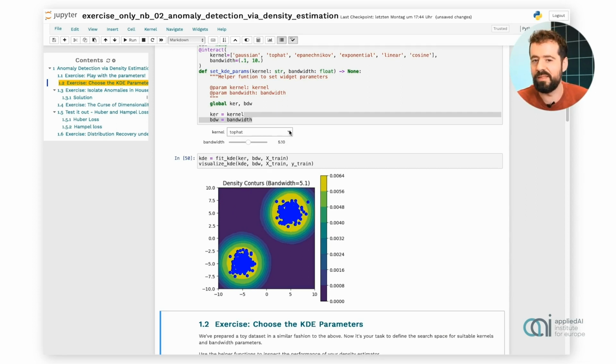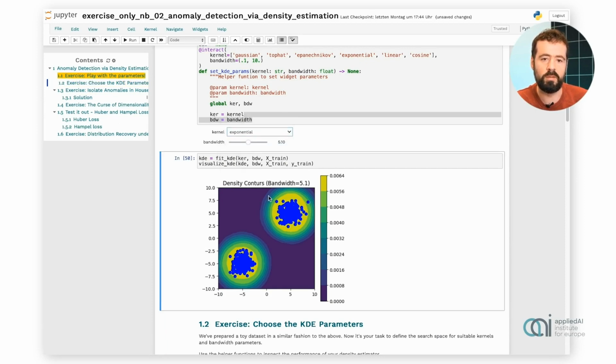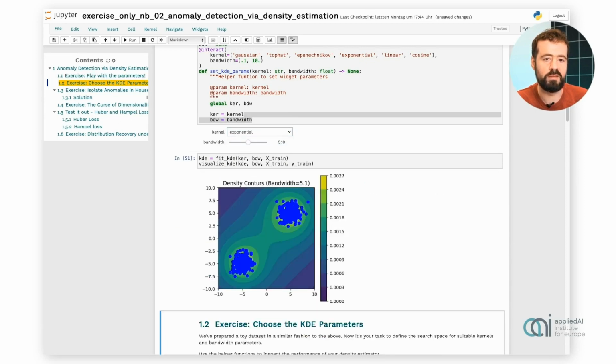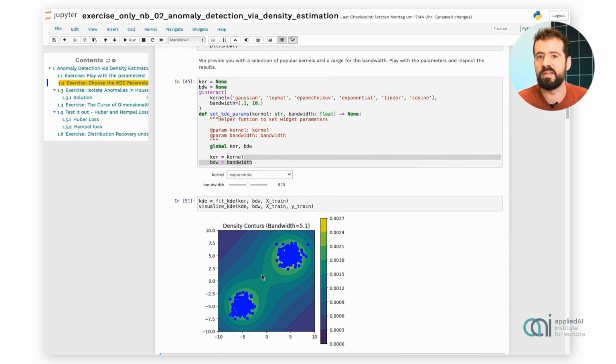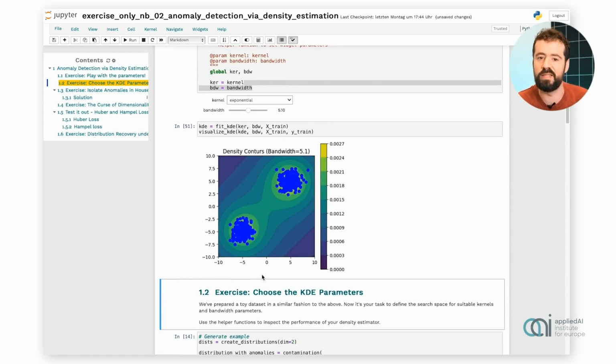But otherwise, you can see that the fit is rather similar to what we got with the Gaussian kernel. You can see similar things, for instance, for the exponential kernel. Whatever kernel we choose, with the data that we have, we will always get very similar estimates. But if we change the bandwidth, then our estimates can change dramatically. This is something that you should definitely keep in mind when you're working with kernel density estimation.